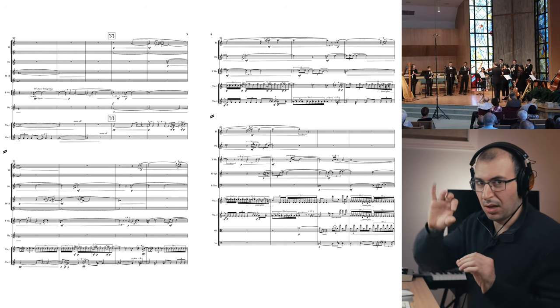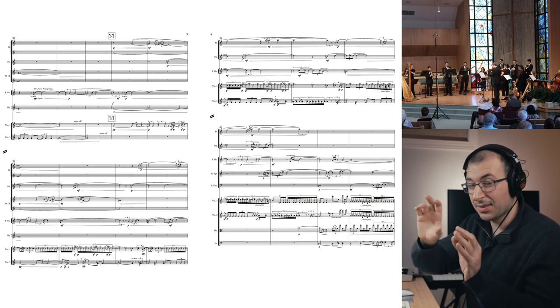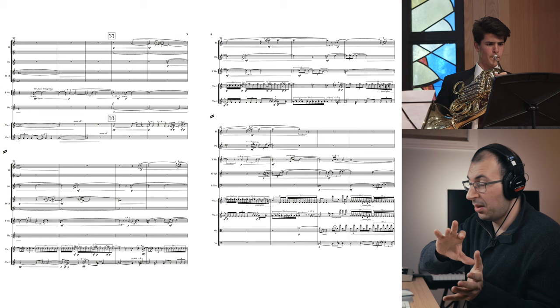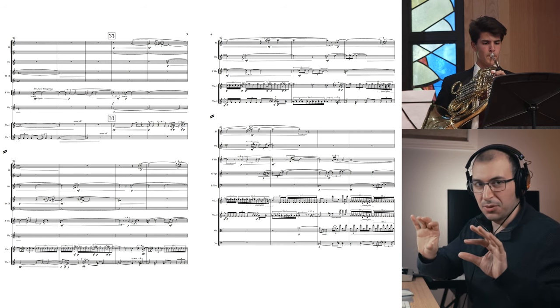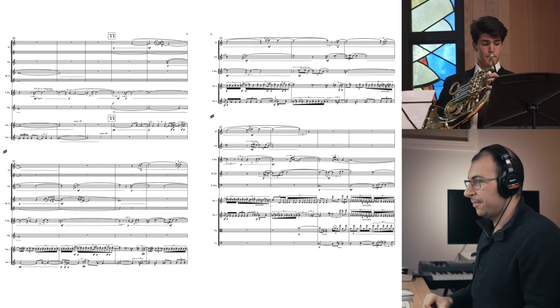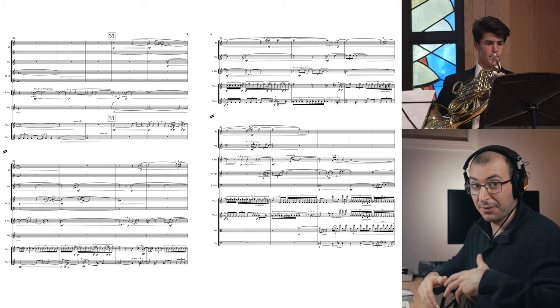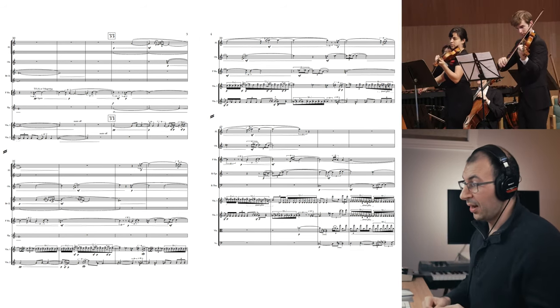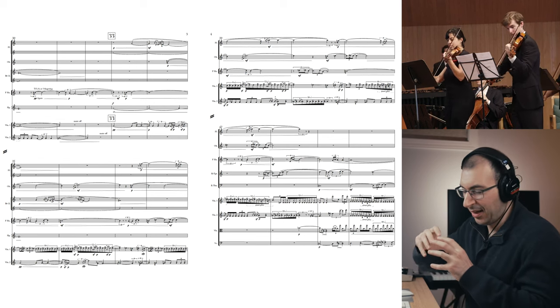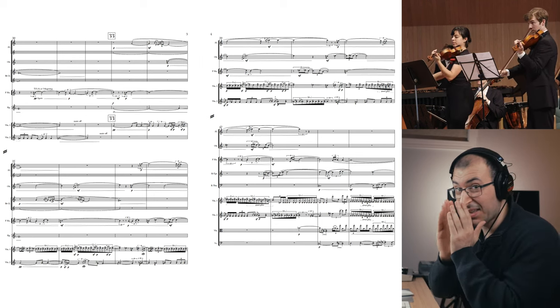We start introducing a few more notes up and down — not just G and F-sharp, but sometimes a B half-flat, sometimes the D below, E-flat a little bit above that. So we're starting to spread out the pitch content in these first few pages. We're also introducing more instruments, not just strings and winds — we have some brass coming in like the horn, and later the trumpet and trombone. It's like a blossoming flower that starts from just this solo harp singing into the back of the harp.